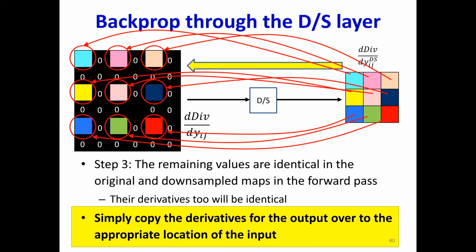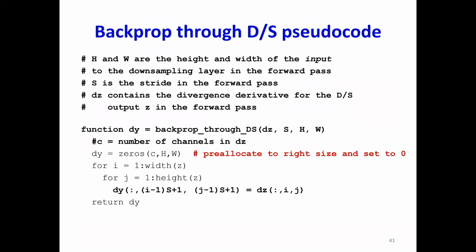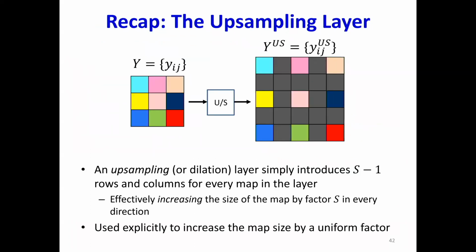That making sense to everybody? Any confusions here? Right. And so downsampling is easy. And here's some pseudocode. Basically, you allocate some zeros and you just copy stuff over, right? The other was upsampling. Now, in upsampling, you introduced zeros between rows and columns, right? Is there anything out here that will cause a perturbation of this element? No. So this really has no derivatives going back here, right?